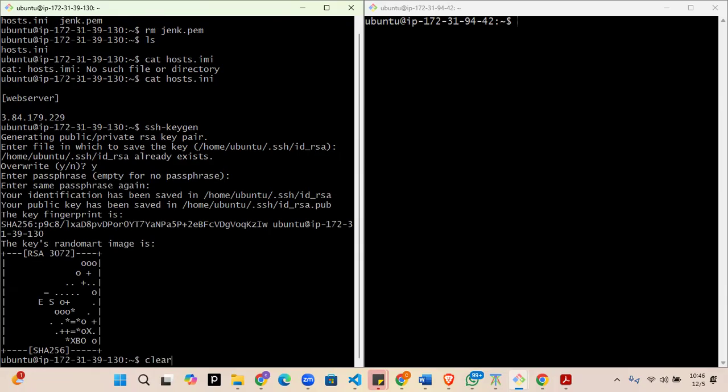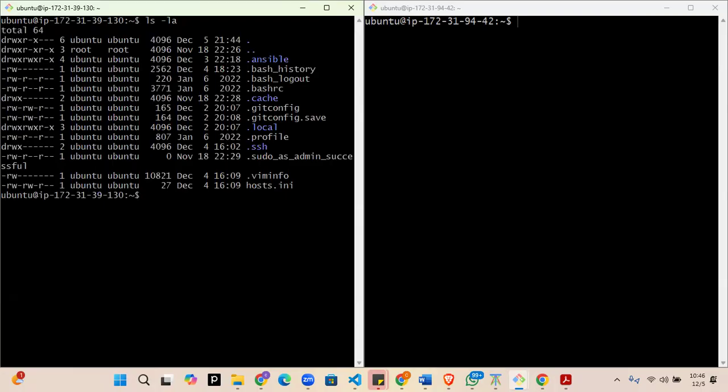So how do you locate where your public key is? You just do ls -la, if you remember our Linux command. That shows the .ssh folder. When you go into the .ssh folder, you get authorized keys, id_rsa, id_rsa.pub, known hosts and everything.